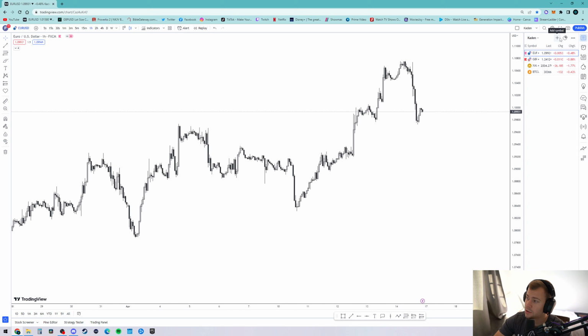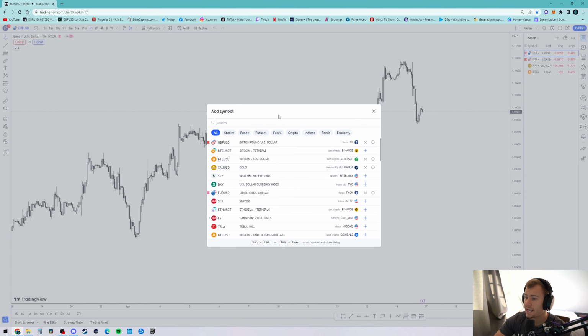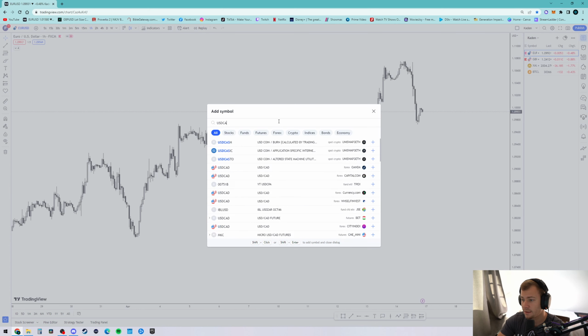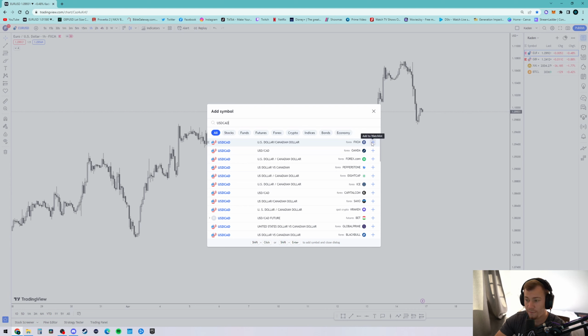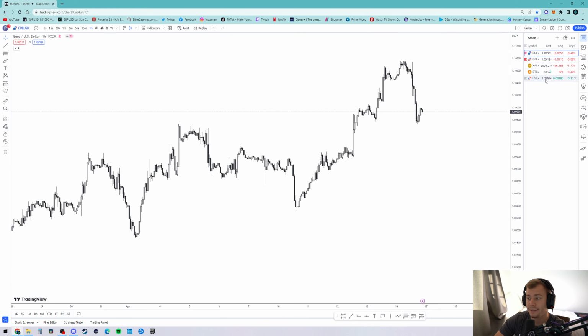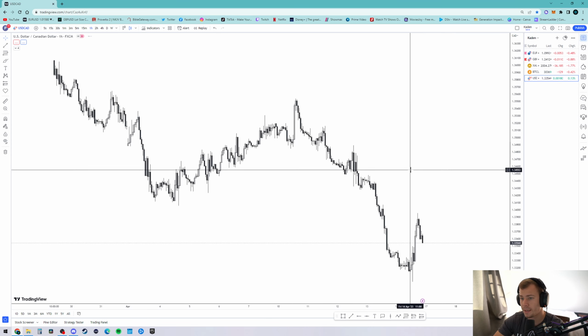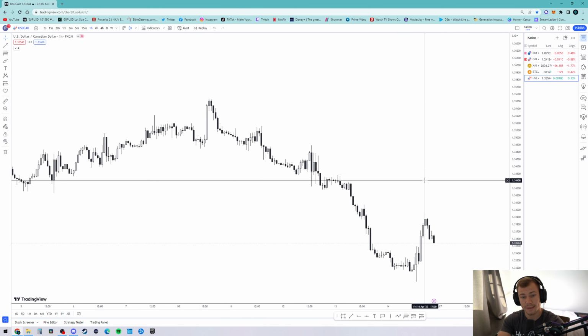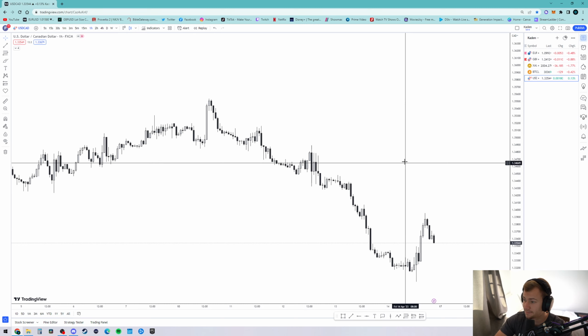If it's open, you can click this symbol, add, and then you can search something. So let's say USD CAD. Look for a broker that you prefer. I prefer FXCM just for trading purposes. I feel like they're more accurate. Then you click add to watch list, and then close it, and then it's there. You click the chart, bing bada boom, it's open. That's how you find the currency pair you want.